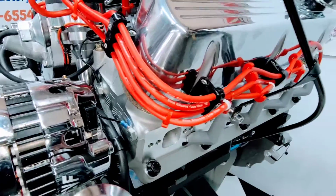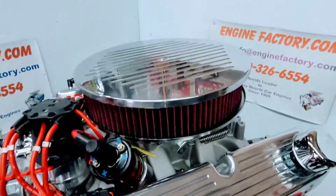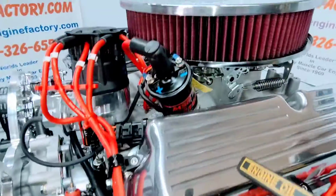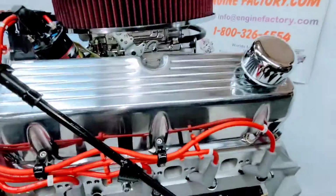AFR aluminum heads, roller rocker arms fully adjusted. It's nice ball milled polished valve covers with the matching air cleaner with the washable filter. Distributor set in place. MSD ignition coil, Quick Fuel carburetor, throttle return spring, throttle cable ball and bracket.